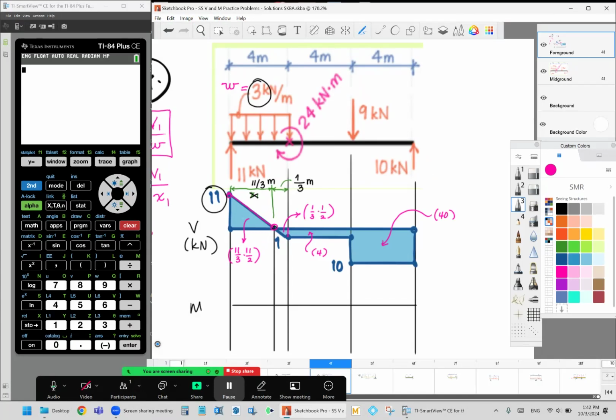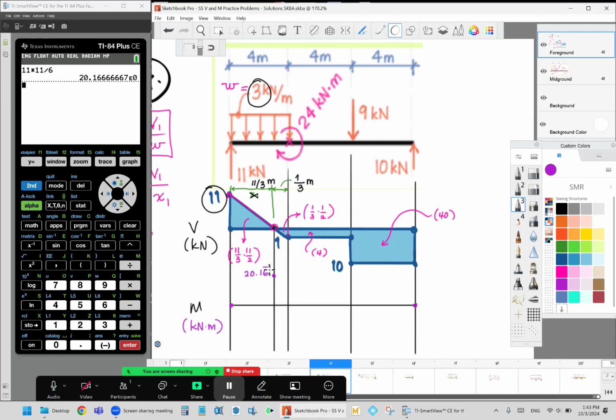I think we've got some good information, so we are good to start our moment diagram. Again, we start at 0, we end at 0. We need units. For this problem, it's kilonewtons times meters, force times distance for moment. I start at 0, and as soon as I start to get these fractions involved, I just use my calculator, and that way it's keeping all the sig figs as I work through the problem. So I've got 11 times 11 divided by 6 as my first piece. That puts me up here, increasing because the area is positive.